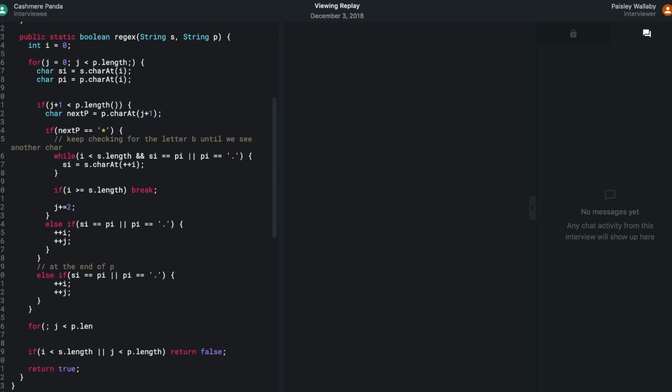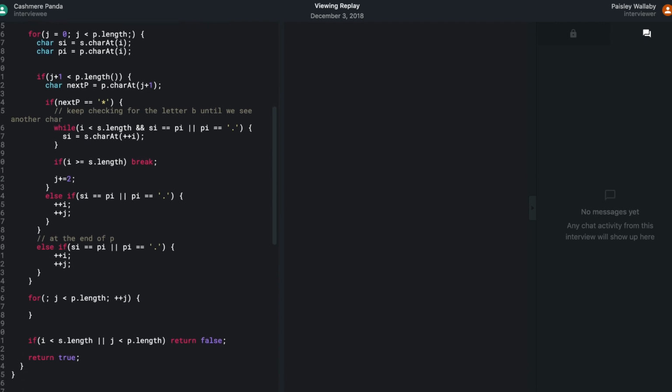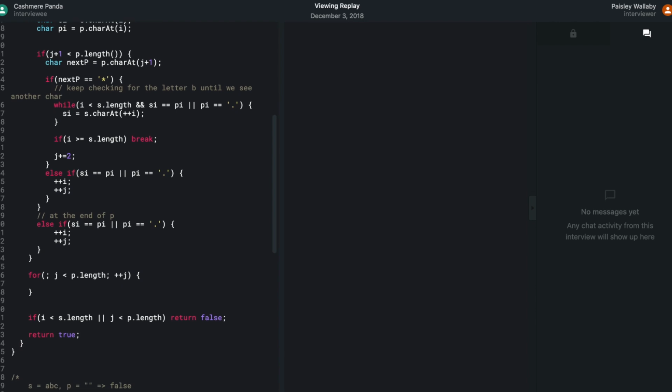So basically just iterate through the rest of J. And at this point, my I is already out of bounds.